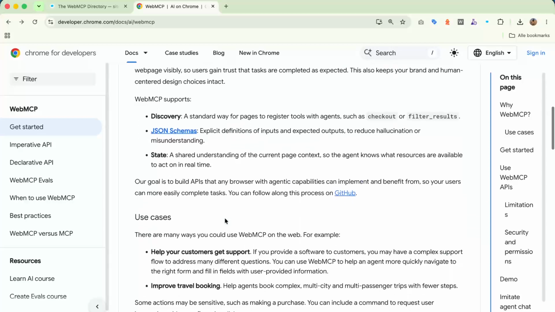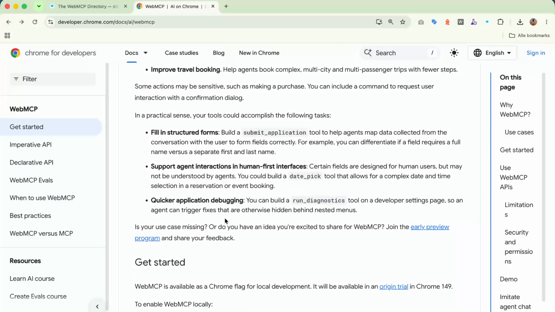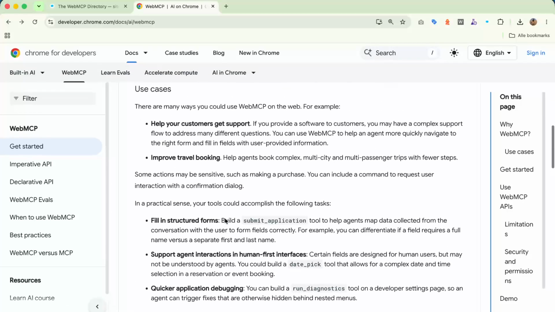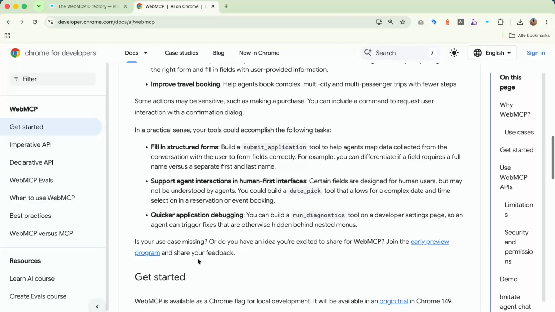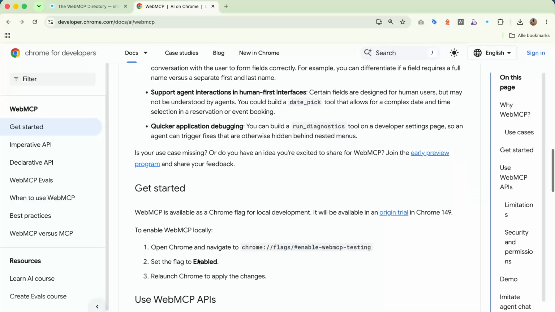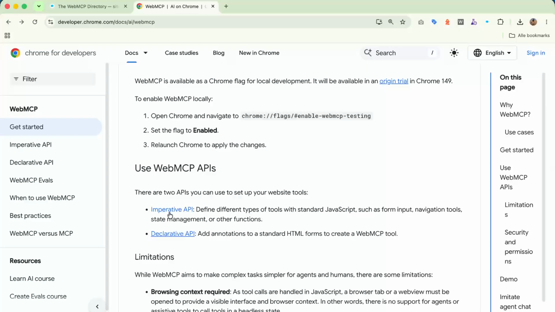You'll see a little bit down the line what the use cases are: help your customers get support, improve travel booking, fill in a structured form, support agent interactions in human-first interfaces, and quicker application debugging. There are two APIs.